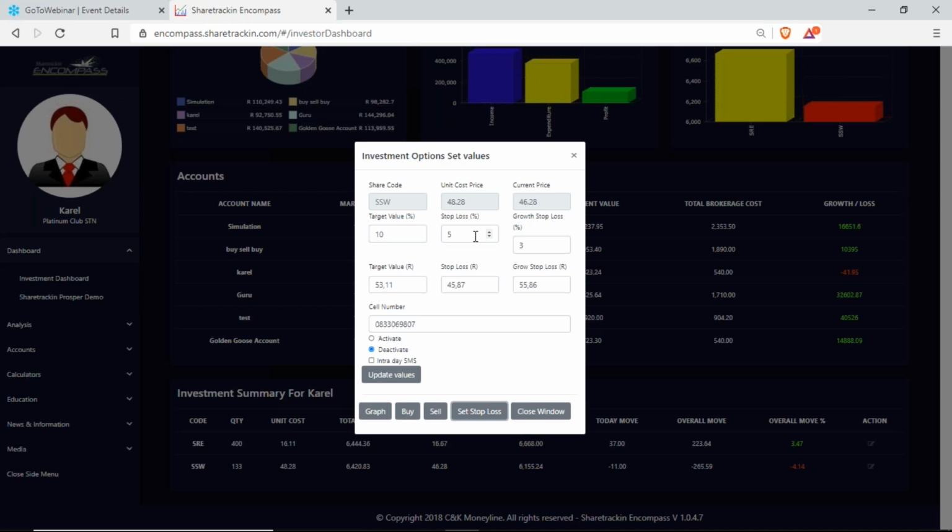When looking at the Guru's webinars, we will note that his stop loss is usually anywhere, depending on the share, anywhere between a 6 to 8 or 8 to 10 stop loss. So I can go and click on stop loss and change it to 8, because I went and watched the webinar and the guru said 8% is the ideal stop loss, or 8 to 10%, or whatever the case may be. I can go and put it at a 10% stop loss.